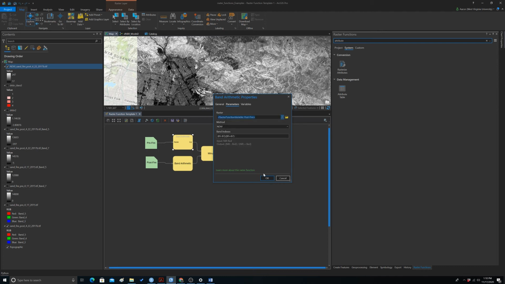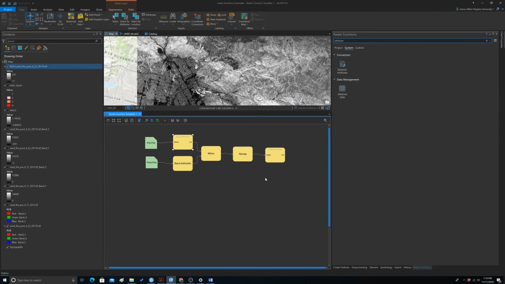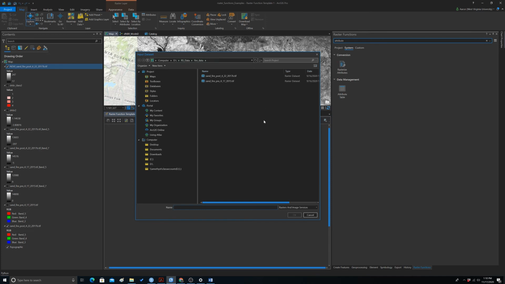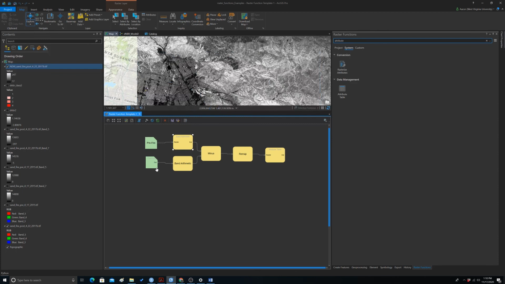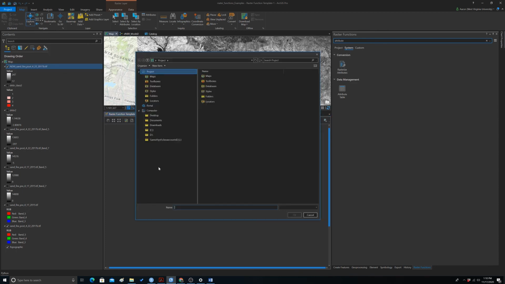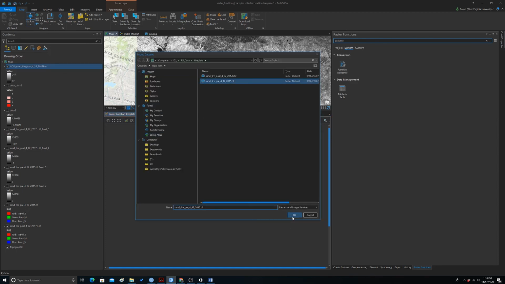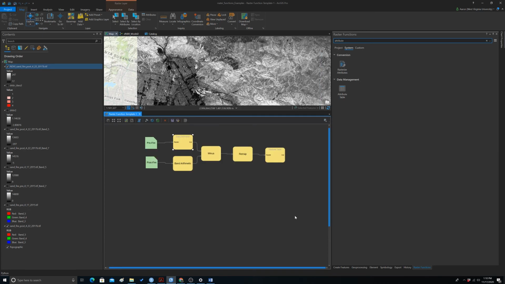All right, and then we got an input coming in, so we should be good there. And one other thing we can do is set a default. I don't think we need to do this, but I'm just going to go ahead and do that. So we're going to set our pre-fire image as a default image. So if the user doesn't set one, it'll just go to this image. And then our post-fire image, which is the second one.